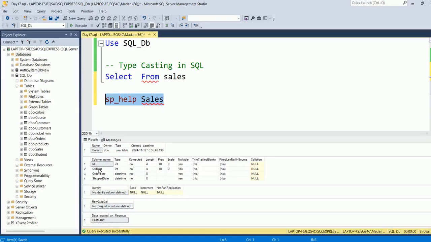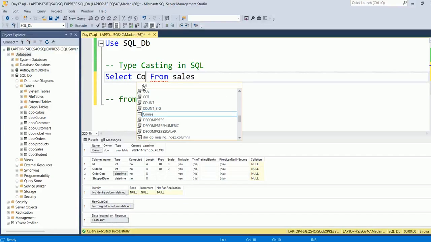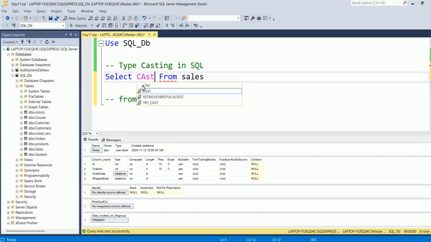As you can see, the order date's data type is datetime. Let's say I want to convert it from datetime to varchar. So I will use the cast function.